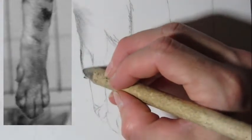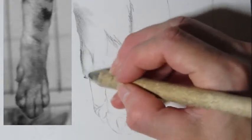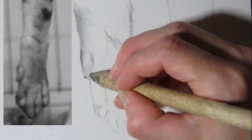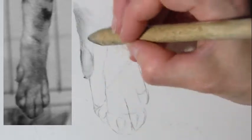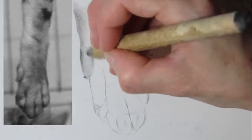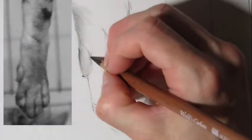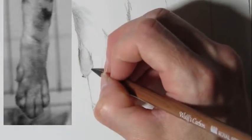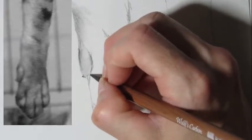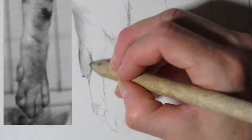The rest of this just becomes shading. So if you're worried about not making things look flat, best I can tell you is honestly practice drawing cylinders. Practice drawing basic shapes. Cylinders and circles and eggs, and that will help you execute other things that seem to be way more complicated, like paws or legs. And I'm not meaning to sound facetious when I say that. It's a genuine tip.